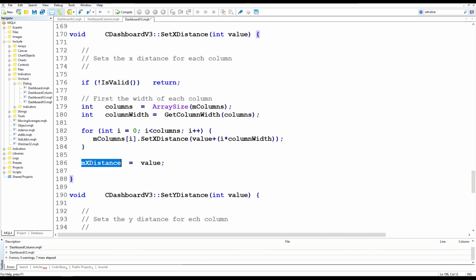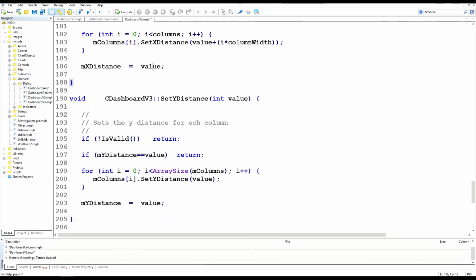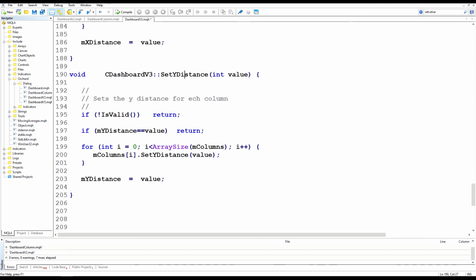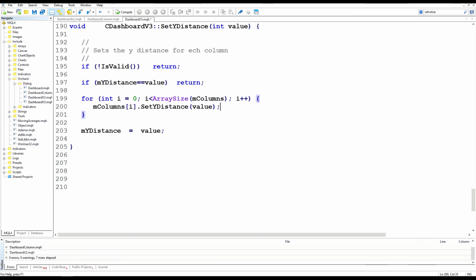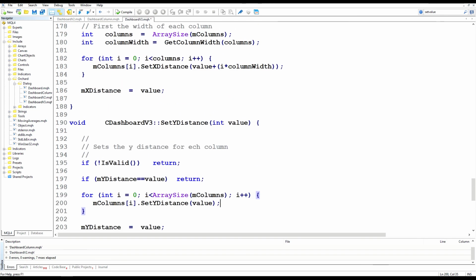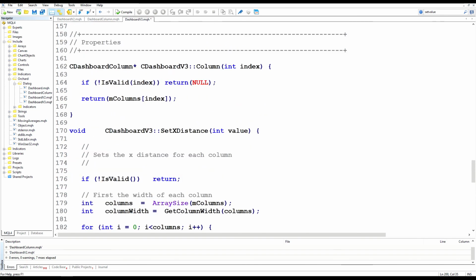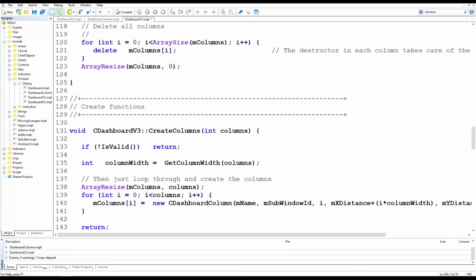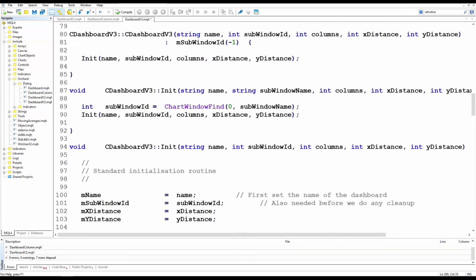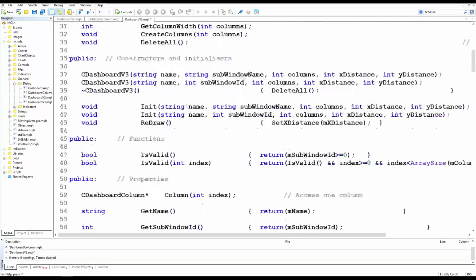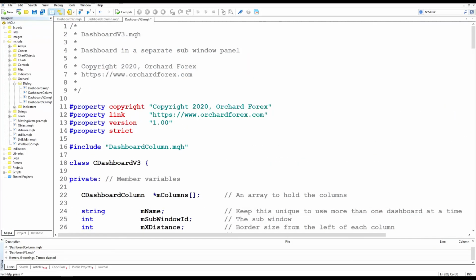And then once that loop is complete, I store the X distance that I've passed in here. Set Y distance, very similar, but I don't need to calculate any width of columns. I'm simply assigning that Y distance to each column in a loop. And that's everything for the container class for the dashboard. So next we'll look at an indicator that just uses this to display the dashboard for us.